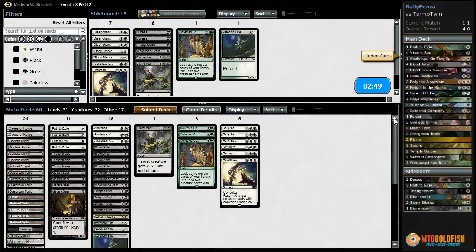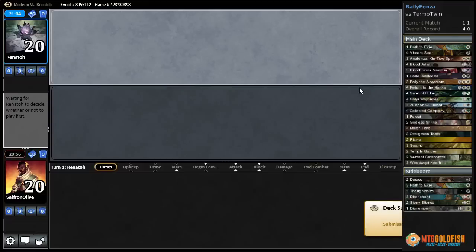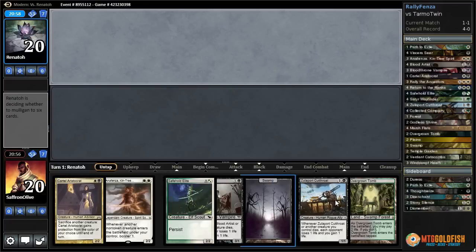I mean, the combo can win out of nowhere. That was what, turn 3? Or turn 4, I guess. And we comboed off through a removal spell. So the deck can do some powerful things. Alright, game 3. Let's give it a shot. See if we can take down this match against TarmoTwin.